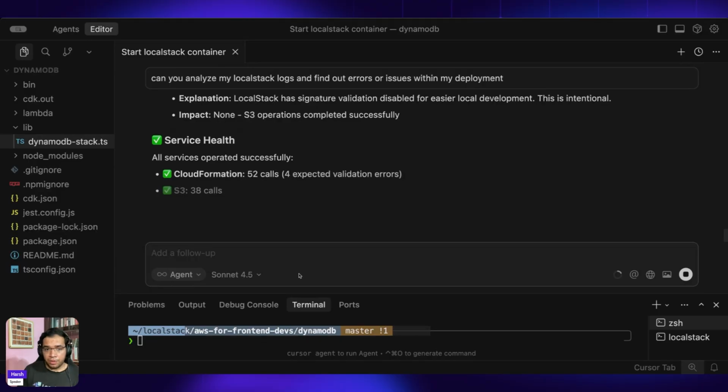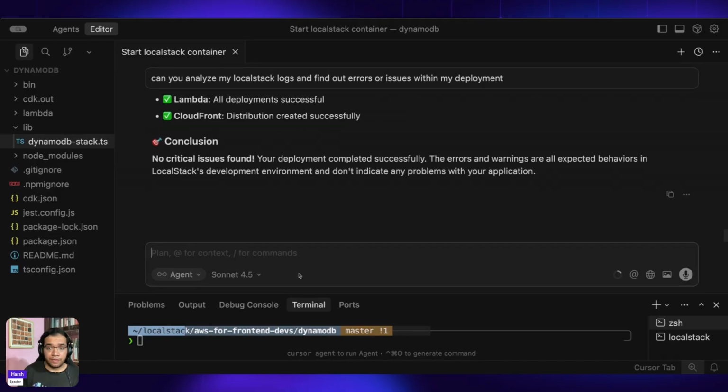While we were doing a lot of internal testing with this MCP server, using it for a greenfield project, the MCP server was independent enough to take some actions where it went to the logs, figured out the issue, went back to the code and fixed it based on what the issue was, and came back, reran the whole deployment, and let us know that the deployment is now successful. That's the kind of agentic capabilities that we are trying to build over here.